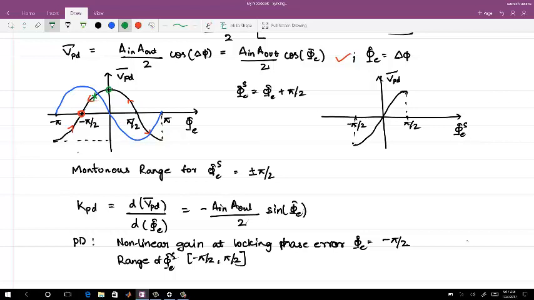So you will track this path. Let's say you are at this node, something here. You may either go to this or come to this, depending on how much delta shift you have. So yes, you are right. You may start the loop where the gain of the loop is very minimal, but the stability of the whole loop will force you to come to the zero locking point, provided there is no frequency error here.